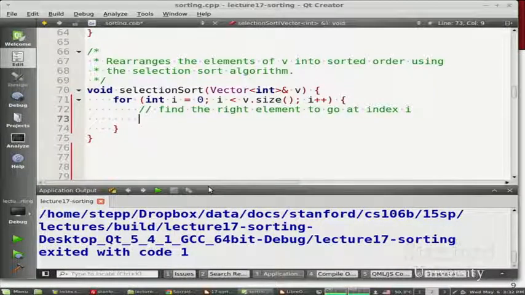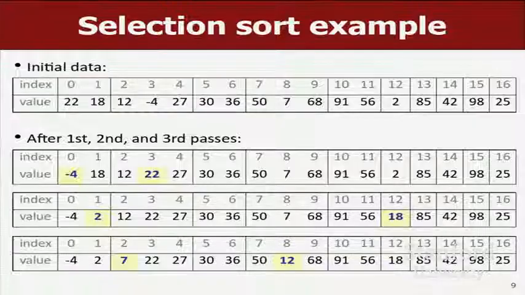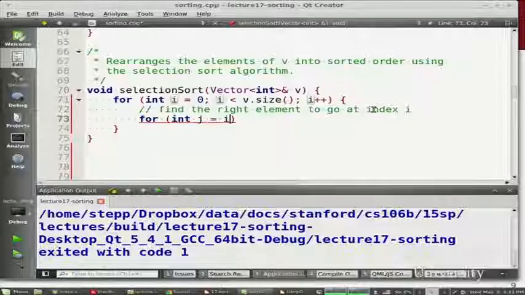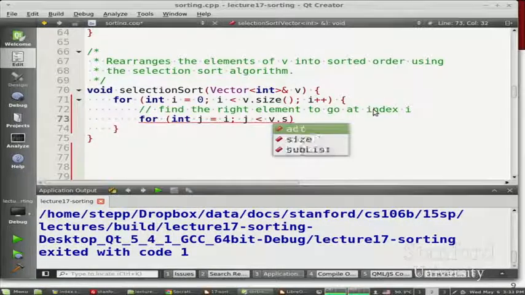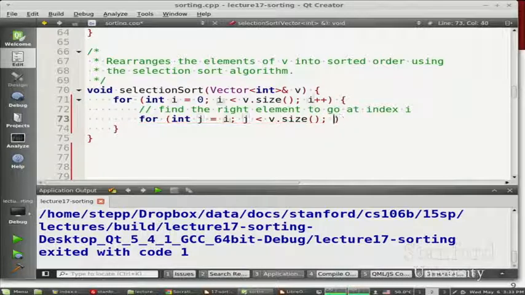We're going to loop through all of the elements and store whatever the smallest one is you found so far. Yeah, loop through everything forward from here and look for the smallest one. So let's make another loop. Int j equals, not 0, but let's start at I. Because if we're on the third pass or the fourth pass, then all the stuff before me is already in place. So I don't want to start at 0. I want to start here and loop to the end. So start at I, and then j less than size also, and then j++.